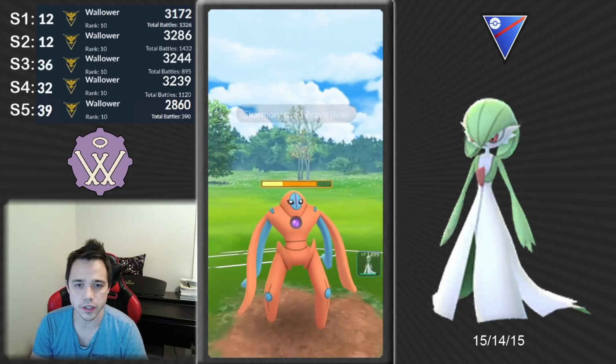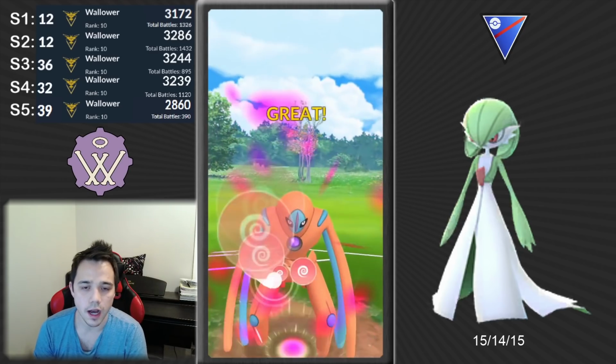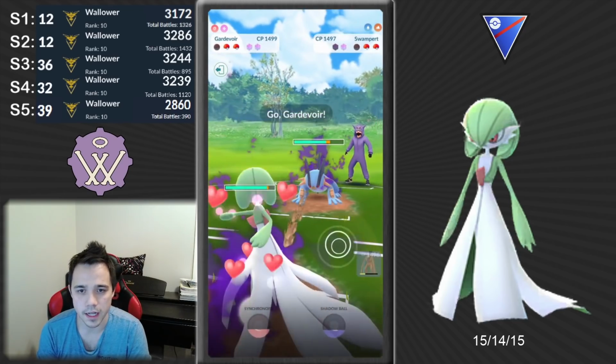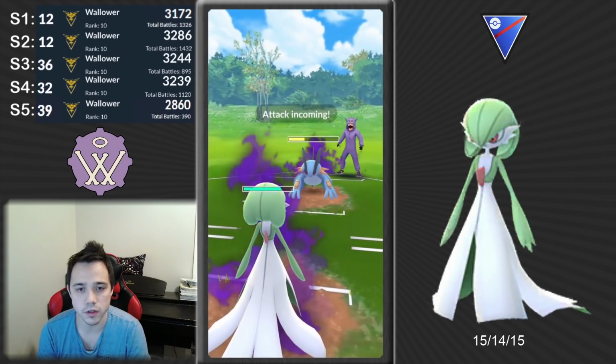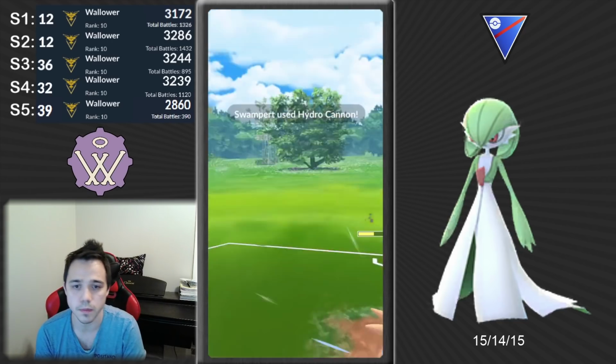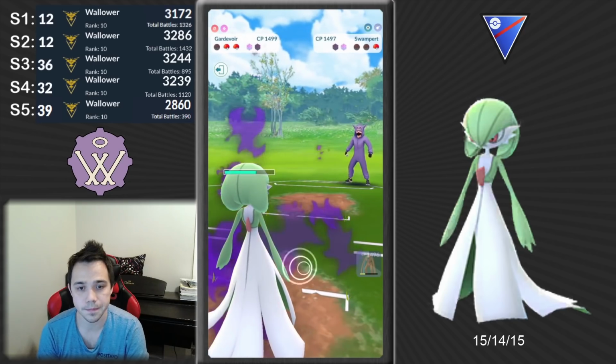I no shield here, because I want to save shields for Gardevoir at this point in time. I throw the Psycho Boost, because I can clear my debuff, and get the shield, and I'm going to come in with Gardevoir. I have 2 shields remaining, so I know I'm going to have to use one on the Swampert to take it down. Shadow Swampert especially gets beaten harder by Gardevoir.